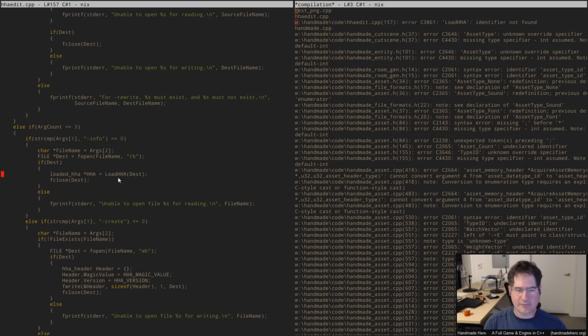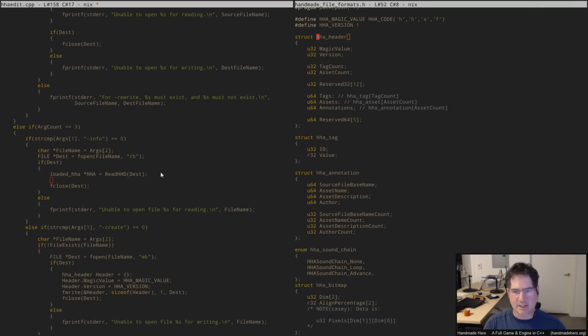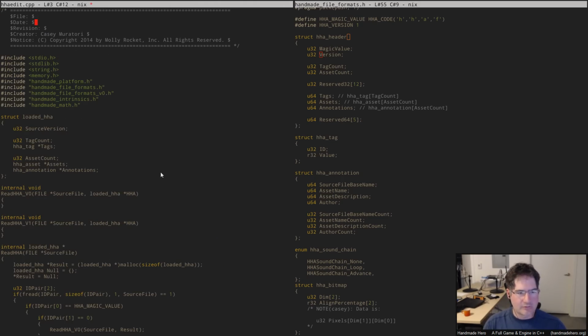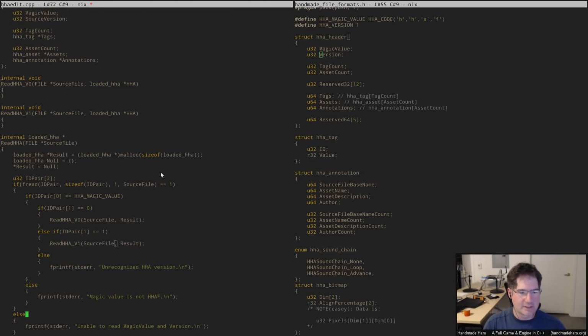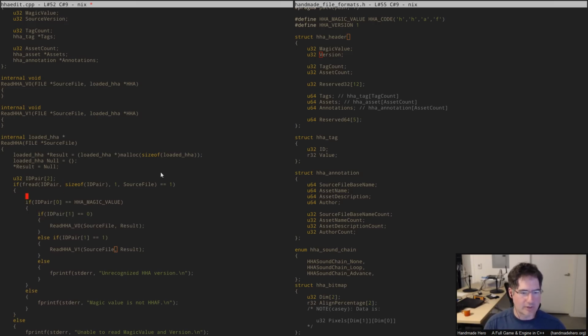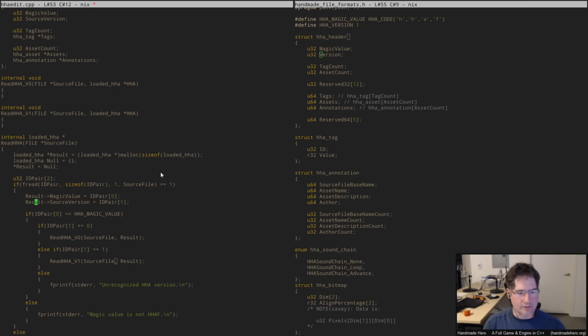Okay, so load HHA, identifier not found. It's because it's supposed to be read HHA. And when we dump the info now, we should, oops, that's not what I wanted. When we dump the info now, we should be able to dump stuff like the magic value or the version from the loaded HHA. So in here, we can dump the source version. We know the magic value was the magic value, I guess. Although now that I think about it, we could just save whatever the magic value actually was and put that in there. So we could just say something like this, so that those are actually known.